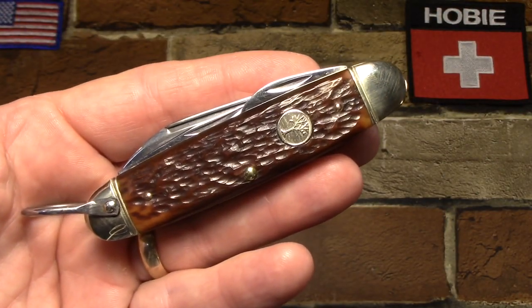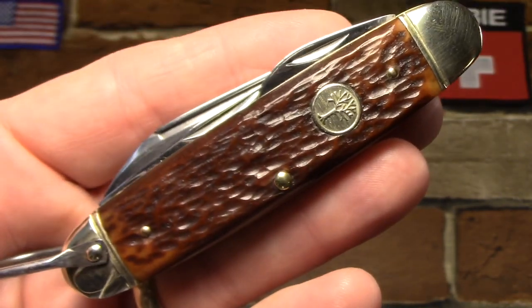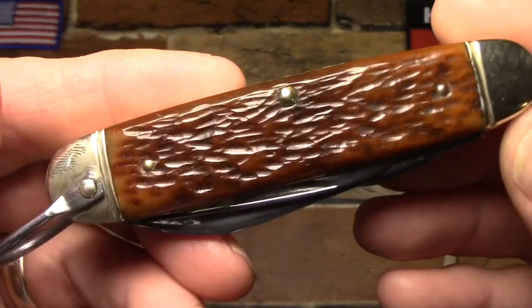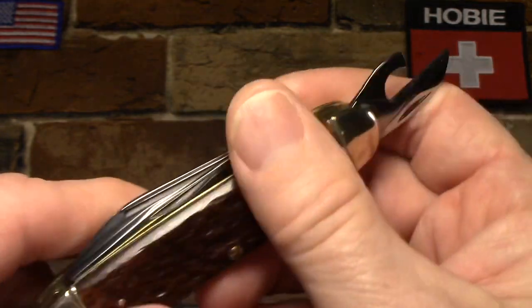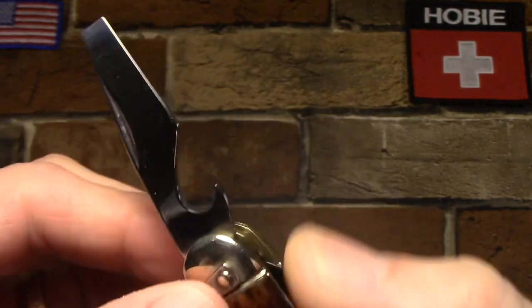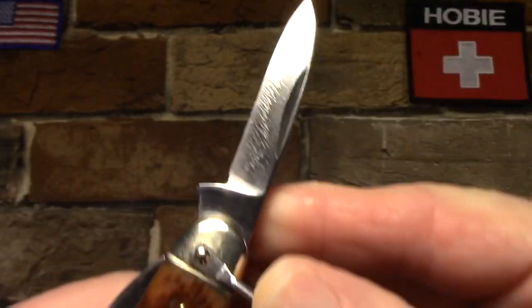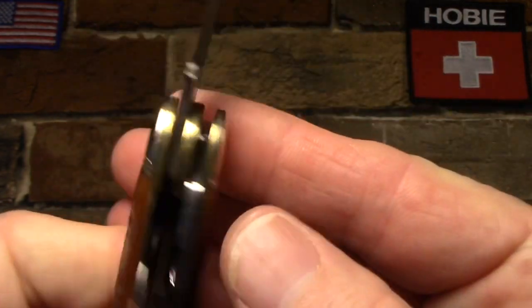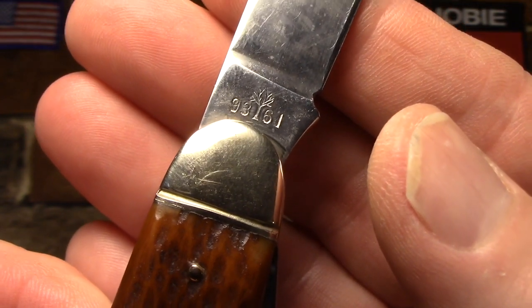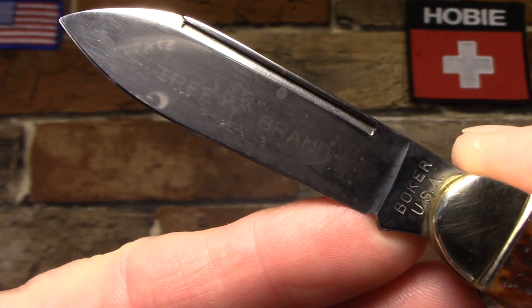I've never really shown this knife before, so let me just show it real quickly. There's the Boker tree symbol, badge. Again, those are Delrin covers. Really well built knife. I guess these are stainless, which is nice. Somebody scratched the small blade up pretty badly. There's the tree symbol and the model number 9361. And this one has the blade edge, tree brand.